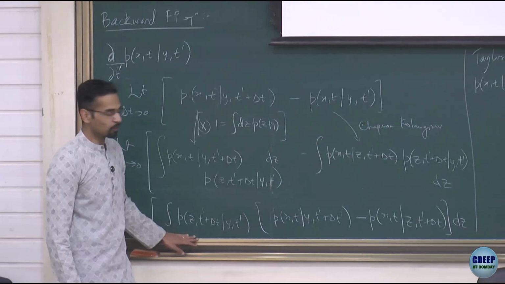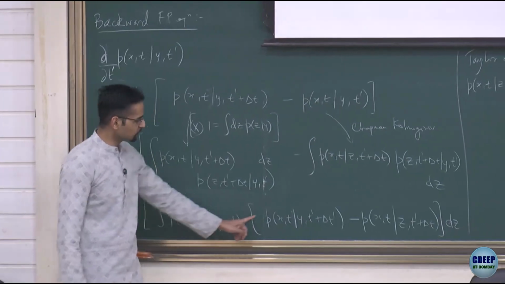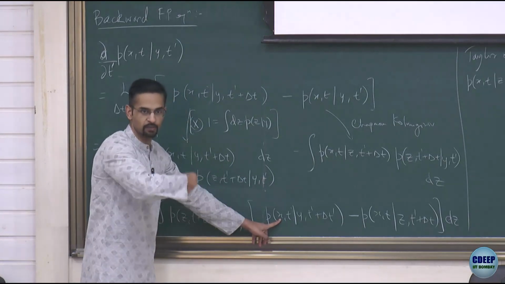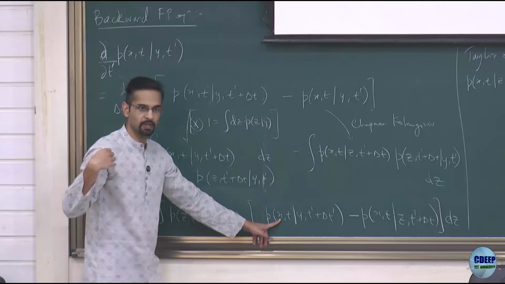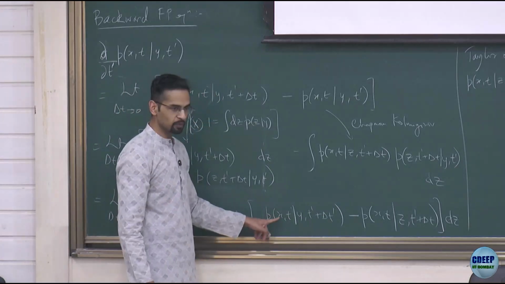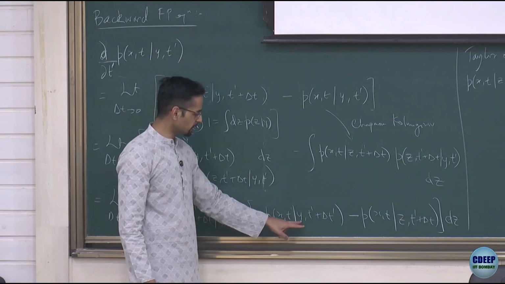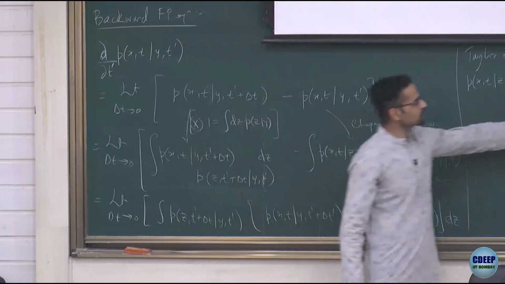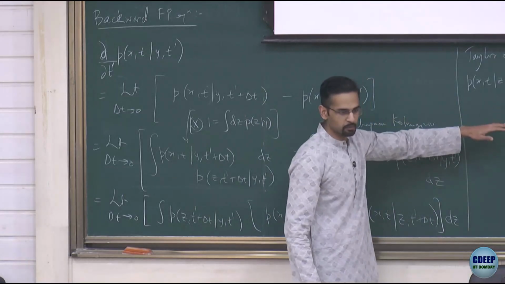So the difference from before is that instead of Taylor expanding the variable, which is where I am going, I'm Taylor expanding where I have come from. And that I can always do. This is just some function, in the end a smooth function of both x and y, so I can Taylor expand here as well. I can always write this down because the PDF is a smooth function.